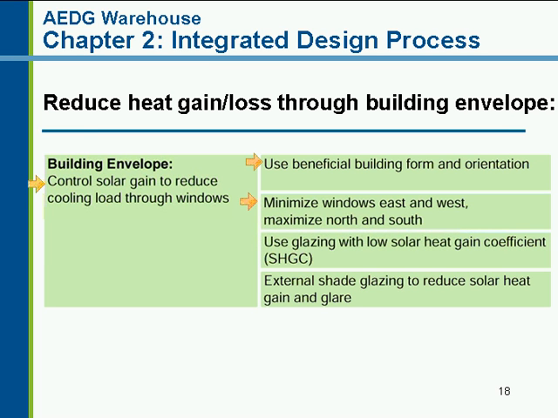In terms of the glazing, if you work with a low solar heat gain coefficient, obviously, again, that minimizes the cooling load, and that's the aspect that we're talking about at this point. Another way to minimize the cooling load is to do some external shading, such as with overhangs, to reduce the solar gain. A couple benefits from this. One is if you block the sun from even hitting the glass, that means the glass is not going to warm up, and so there won't be such a warm surface in the space. And the other benefit is it reduces glare so that people who are working near the window don't have as much glare.